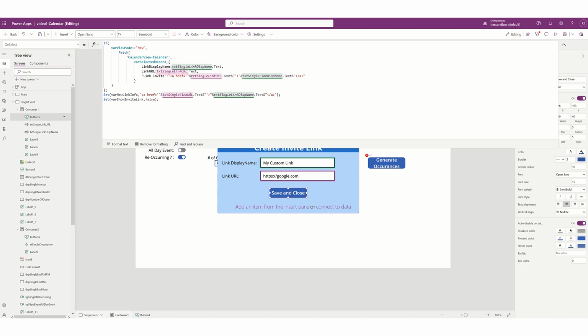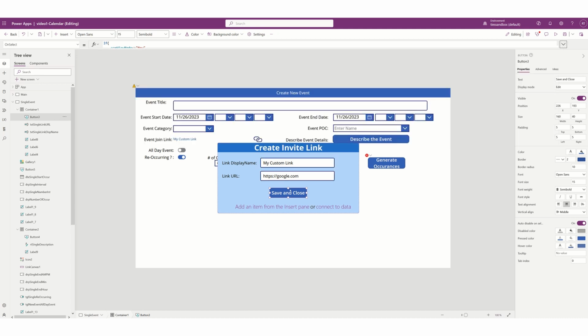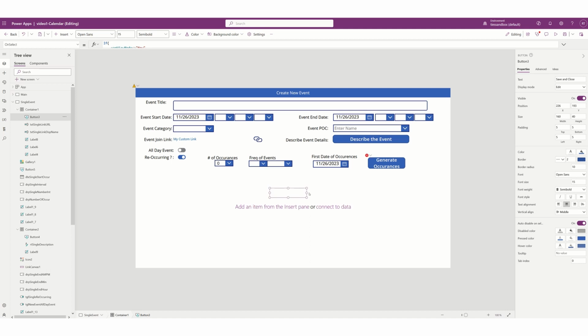There we go. Okay, so there's that. Close this back up. Save and close. Alright. Then back to our button.